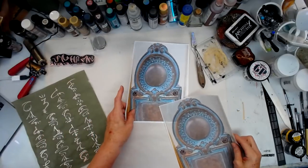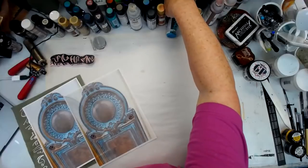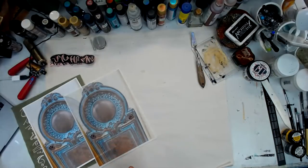I wanted to... What time is it? 8:14. Hang on. Don't laugh. In my head, I was going to do a little bit of that using the quill pen with some foil to add a few little bits here and there to some prints that were a little drab. I'm not really wild about this one at all. I'm grabbing some jelly prints I did before. They didn't really come out the way that I thought they were going to come out. They always come out different in my head.